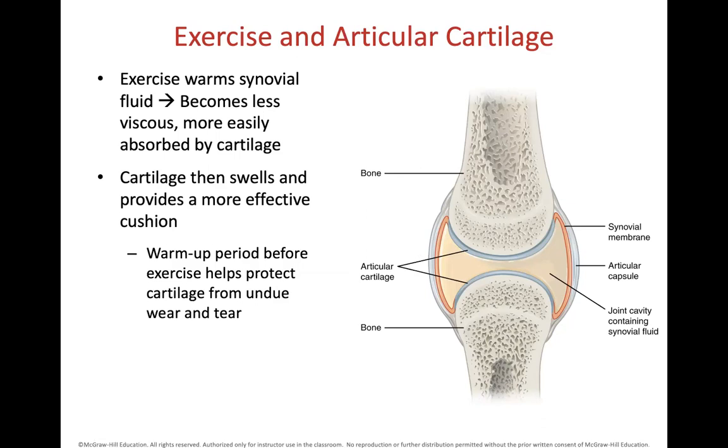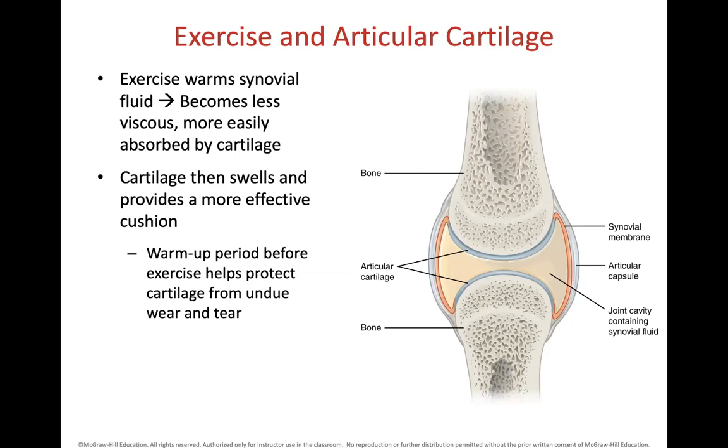I'll just describe what happens during exercise in these synovial joints. As you're exercising or warming up, the synovial fluid in that joint is going to warm up as well. It'll become less viscous and a little bit more fluid. And when it becomes less viscous, it is easily absorbed by the articular cartilage. Here you can imagine the synovial fluid becoming more liquidy, and then it gets absorbed into that articular cartilage, that really thin layer of cartilage on either side of the bone, which is a good thing. The cartilage is then going to swell up with that extra fluid in it.